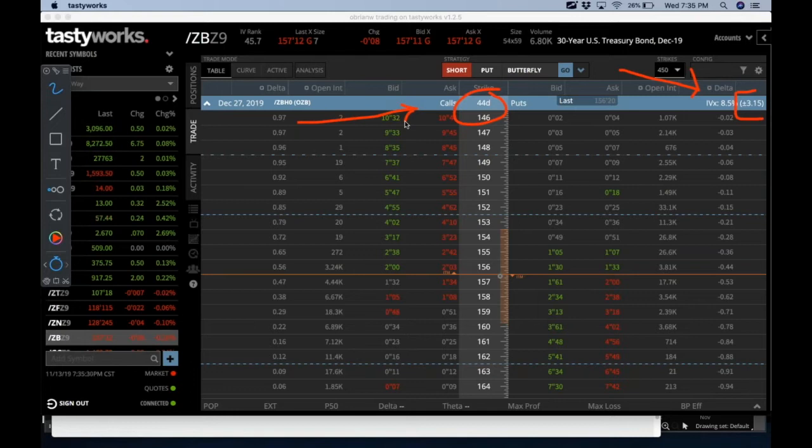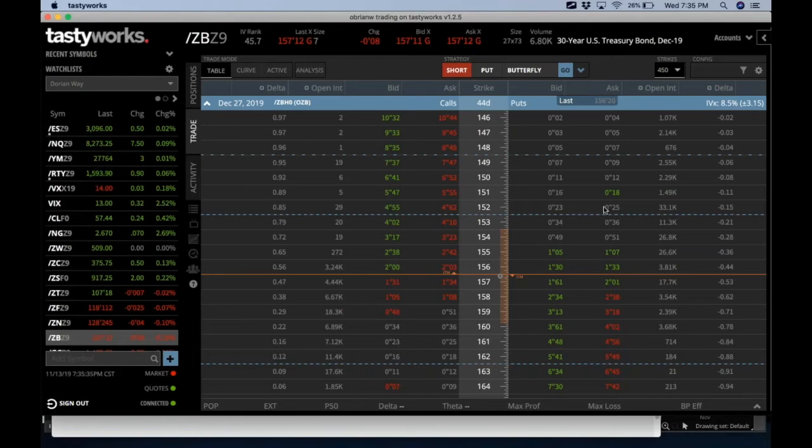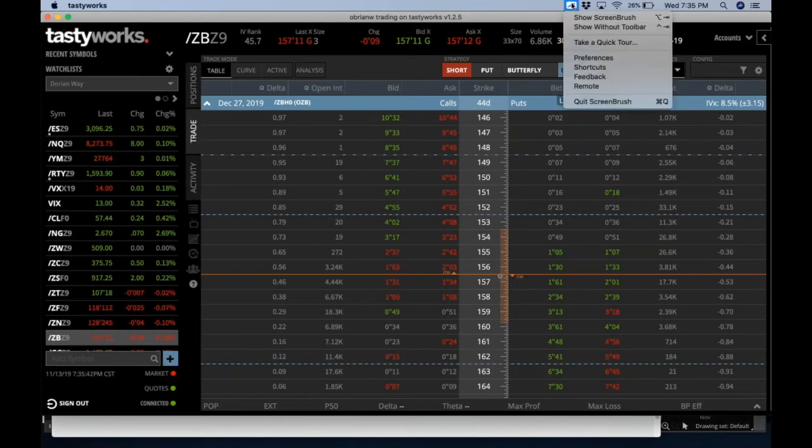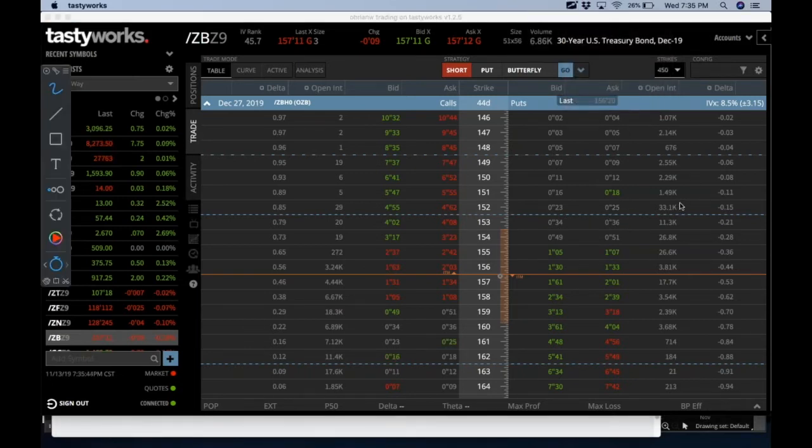So in this case, it's basically 6 points down. It's trading at 157, so we're looking at that 151. And as you can see here, this 151 is the 11 delta, so we wouldn't do the 11 delta. The highest we would go is this 149. Or if you want to be a little semantic, since they don't have a 7, you might be able to go to this 8, and that's still fine since they don't have the 7 delta, and we normally trade in between the 5 and the 7 delta.